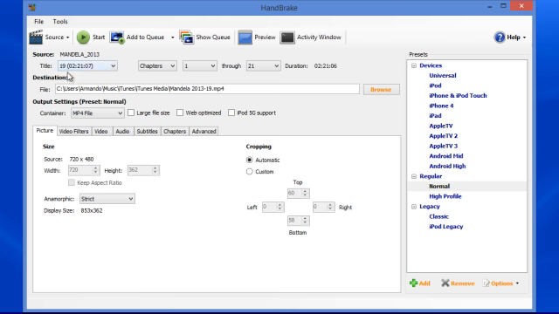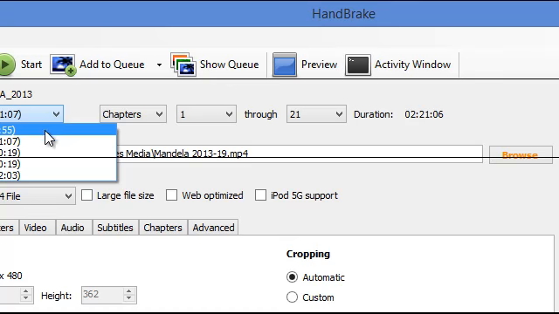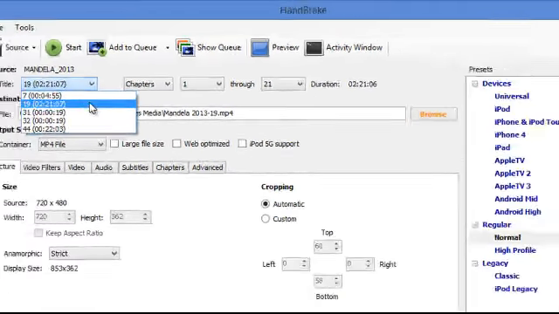Sometimes the movie may not be the right one, but you look on the time here. And then you compare it, right? So you have like 4 minutes, 2 hours and 19 seconds, and 22 minutes. So of course, the rest won't be the movie. So Handbrake chose the right one, which is the 2 hours and 21 minutes.